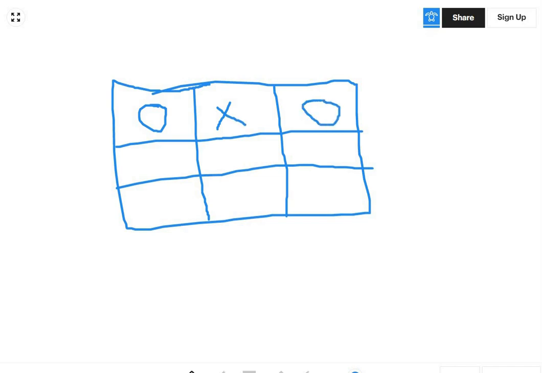So that's very important. And how we are going to realize that somebody has won is that the first thing we need to do is find out the combinations of wins in this tic-tac-toe game. We know that a person has won if they have managed to place their symbols in a horizontal manner like this. We also know that a person has won if they have placed their symbols along a diagonal manner like this, and even a vertical manner like this.